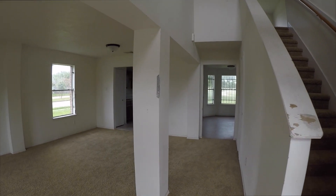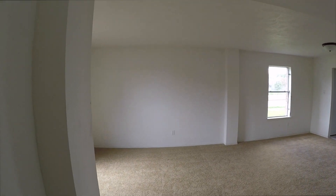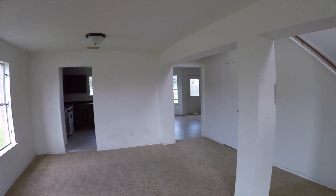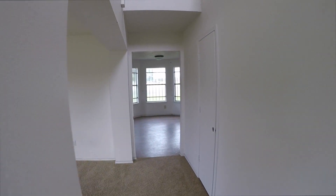When we step inside, we are immediately into your formal living and dining room to the left. You have two formals, which is nice — formal living up front and your formal dining here. There is a little bit of damaged sheet rock on the corner here that you'll probably want to repair or replace.